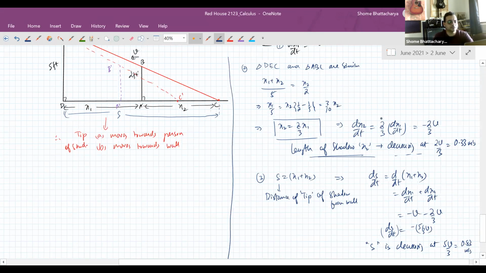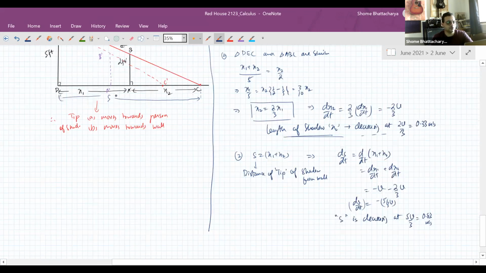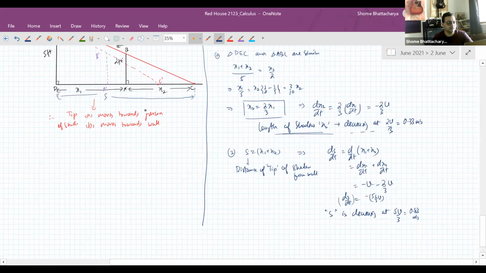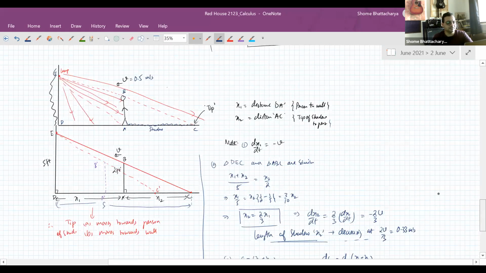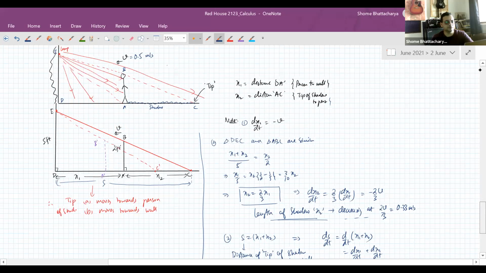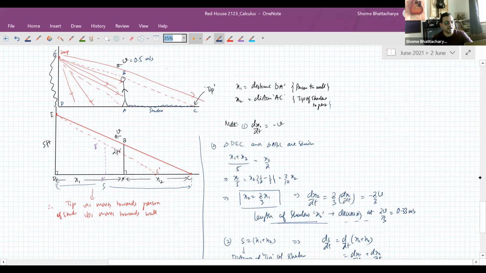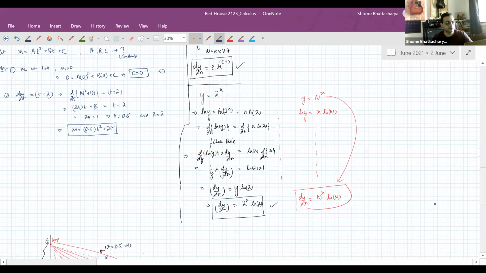But as far as this question was concerned, you did not even have to use differentiation. You just had to understand the geometrical relation of how these two triangles are changing as the person is walking towards the wall. Both the larger triangle and the smaller triangle are changing in such a way that their bases are decreasing with respect to time. The smaller triangle's base is nothing but the distance between the tip of the shadow and the person. And the larger triangle's base is nothing but the distance between the tip of the shadow and the wall. So both those triangles are shrinking in size such that their heights remain constant, but their bases are decreasing. So accordingly, the answer for the A and B part.